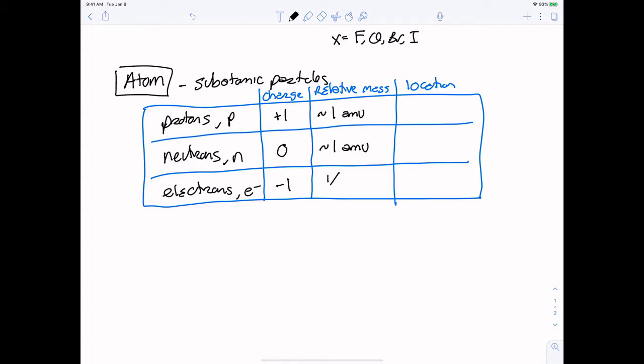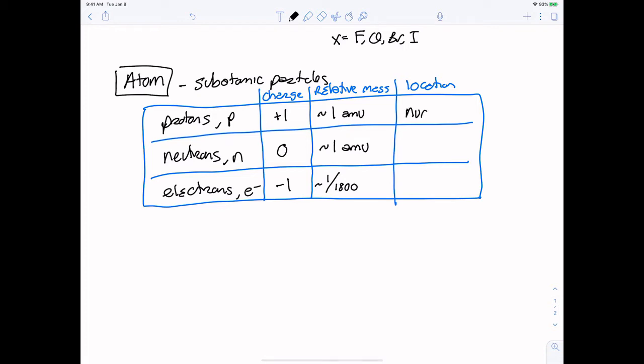Yeah, it's really light, right? Negligible. I think it's about 1800, sometimes I write 2000, but it's much, much lighter than that of a neutron or a proton. It is negligible, but it's not zero. Some of you might have thought that. A lot of times in lower level classes, they'll say that electrons don't essentially have mass. They do have mass. It's just that it's so light in comparison to the protons and the neutrons that we can generally ignore it. We would say it's negligible compared to the other two. But again, it does have mass, so be careful for that. We're not going to say zero there because it's not zero.